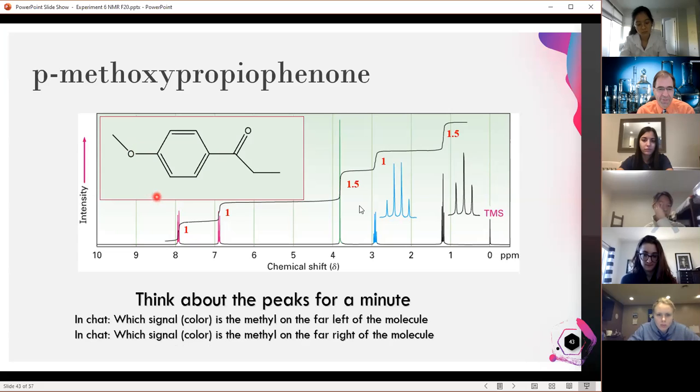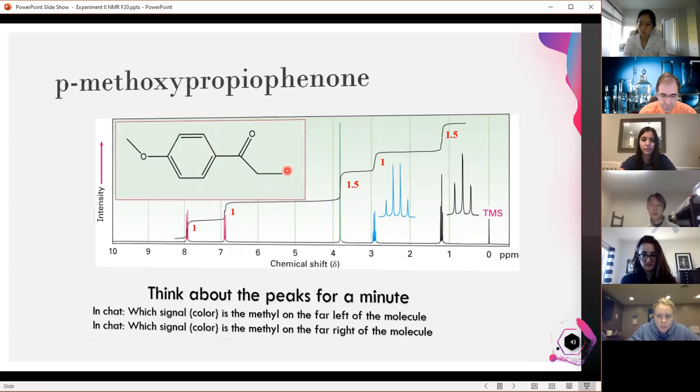And then we already answered that one. It's the black one there. Okay, so we can go through that process. So what else does that tell us? Well, this integrated to 2, and these also integrate to 2. Now the location is very different. These are down here at 7 to 8, so those are going to be the ones on the aromatic ring. These 2 protons versus these 2 protons, and then this CH2 group is going to be the blue one here, and you can tell that as well because the CH2 is next to a methyl, so it should be split into a 4. Okay, so we're starting to see some of those pieces there.